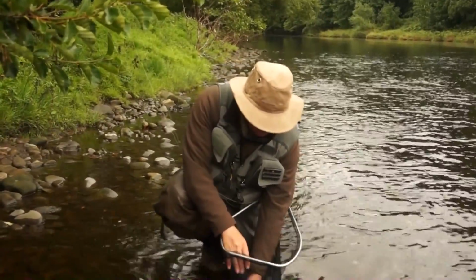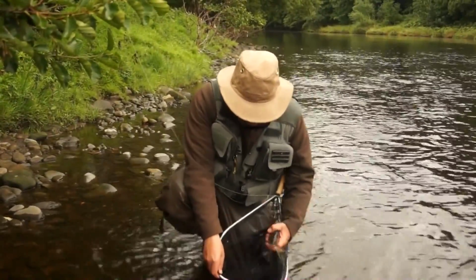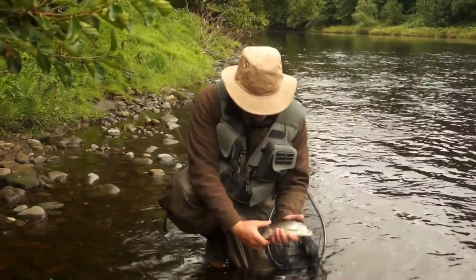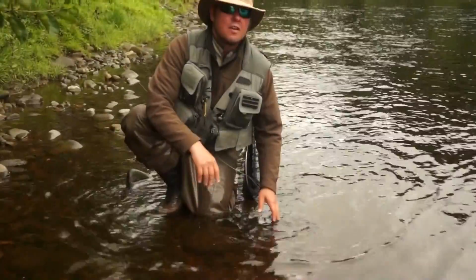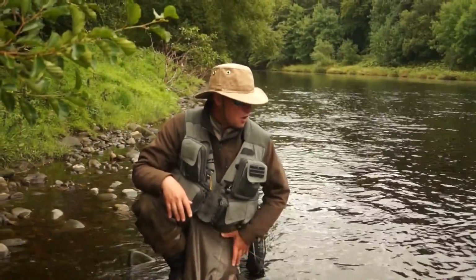probably uncaught. Beautiful fish. Oh, and there he goes, nice and fit, strong for another day.